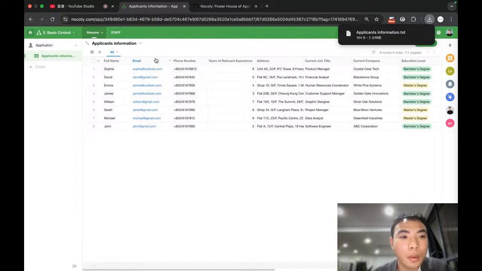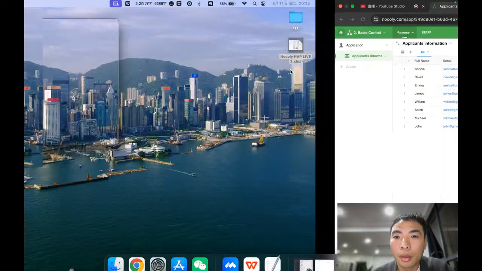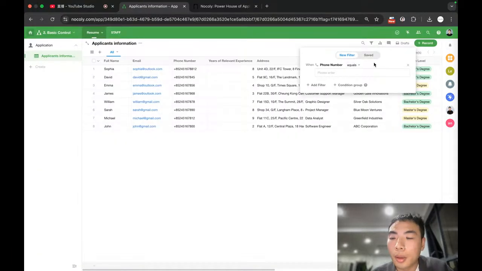Okay, next I will show you how to use the filtering. Here is a filter, and we can click filter. Okay, now filtering. Click the filtering button to get an input box.